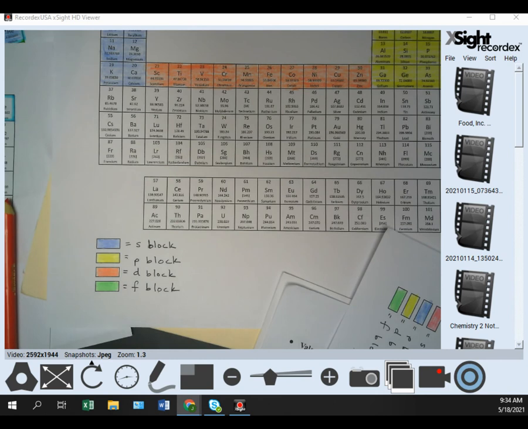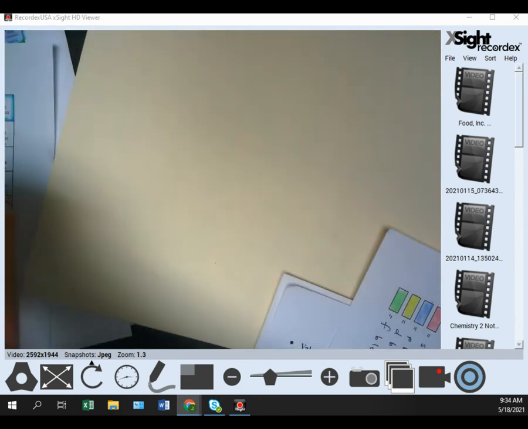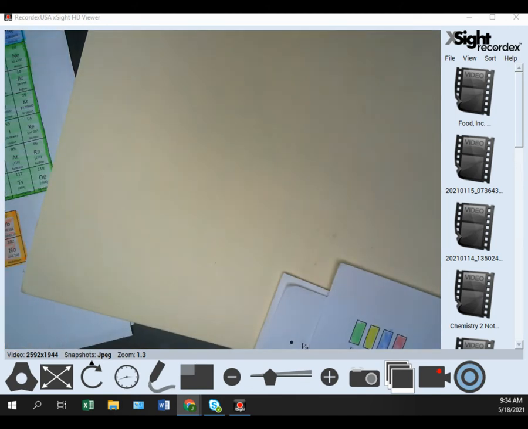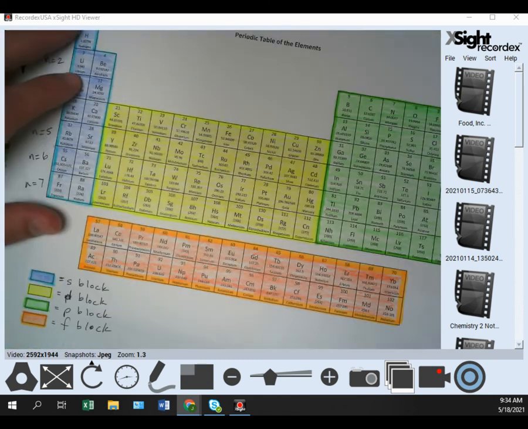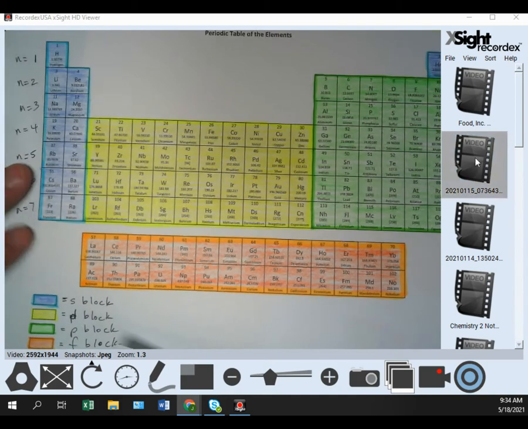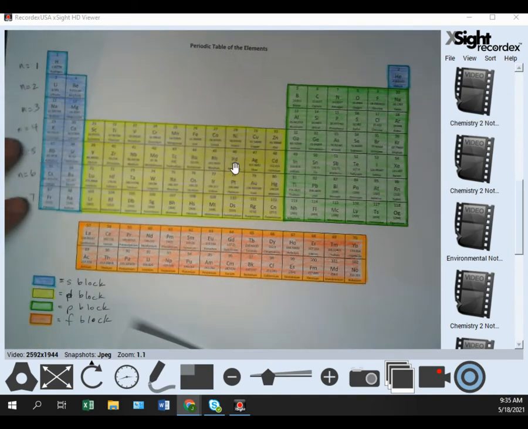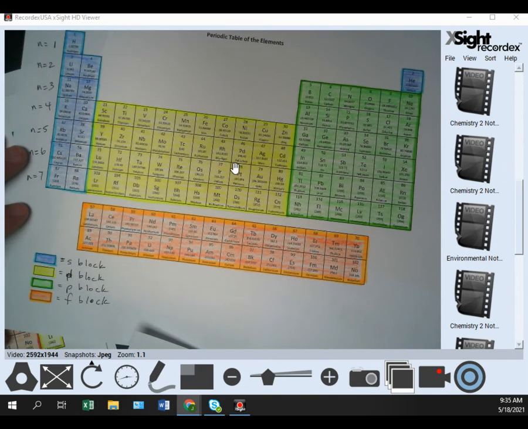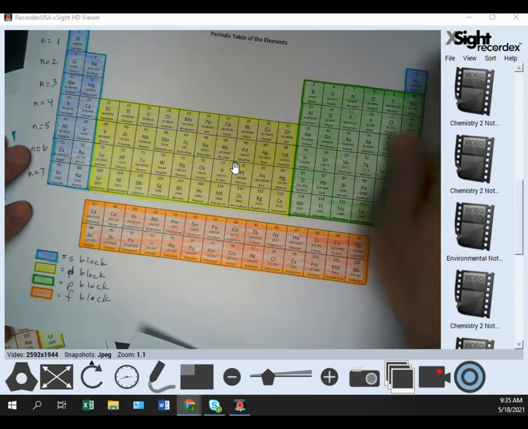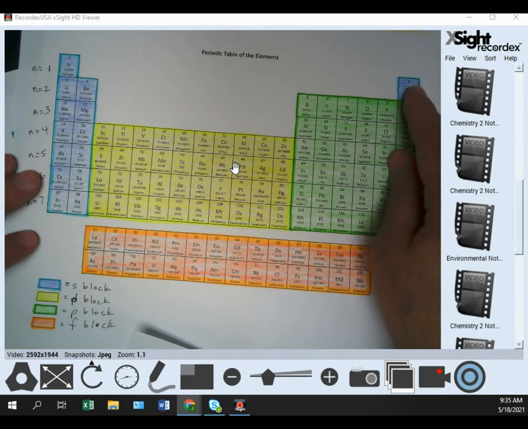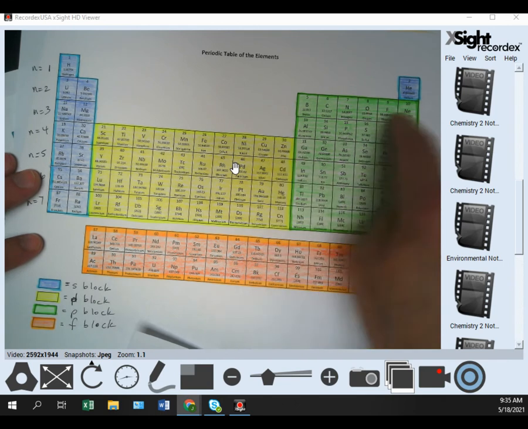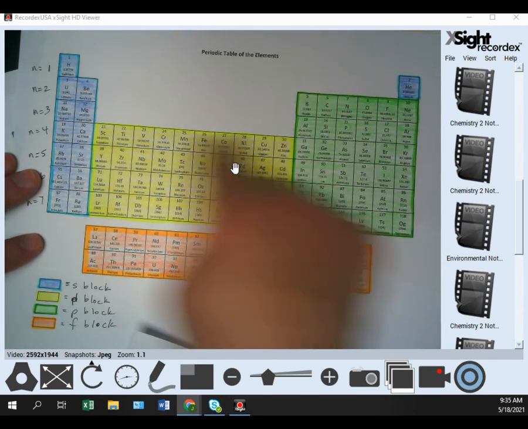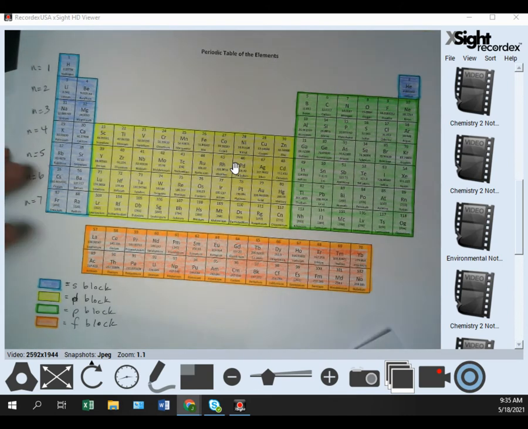All right, guys, if you're still coloring in, that's fine. I just want to go over a few things here a little bit. When you finish, it should look something kind of like this, right? And as some of you had already commented and noticed, you've got a pattern here. You've got your S block, we got one kind of straggler over here, it's an S block, and then you've got your P block over here. You've got your D block in the middle, and then the F block is underneath like that, right?